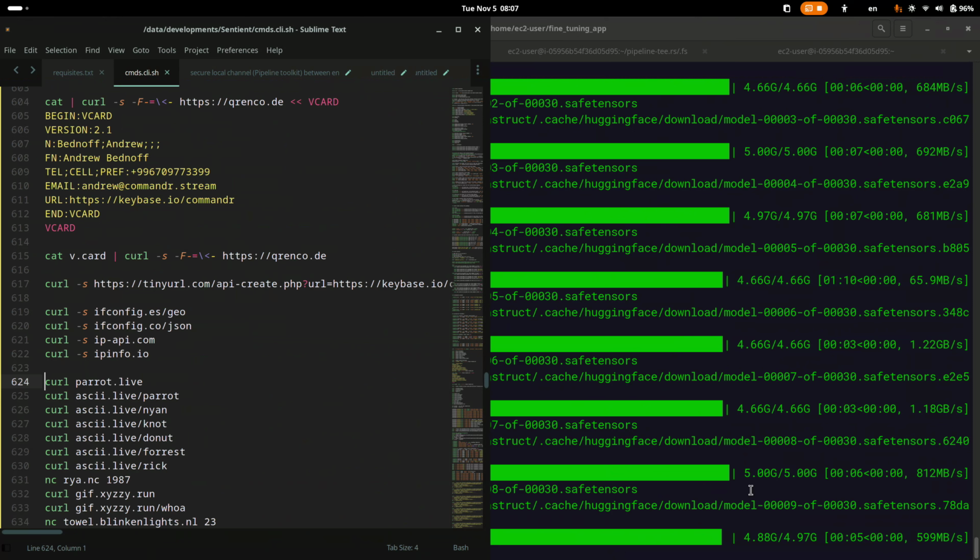Run networking components. Yes. It is running. Yes, please.